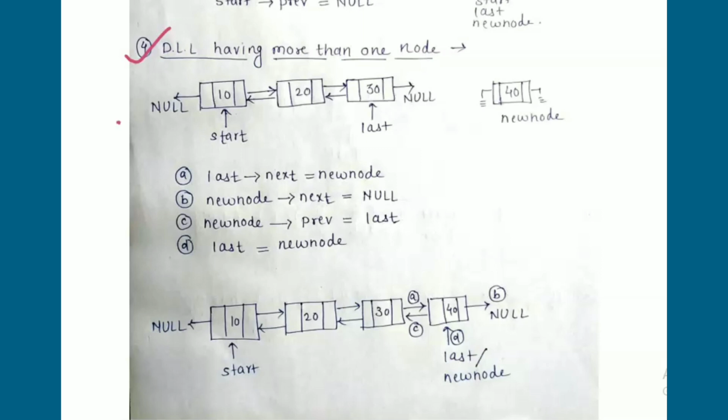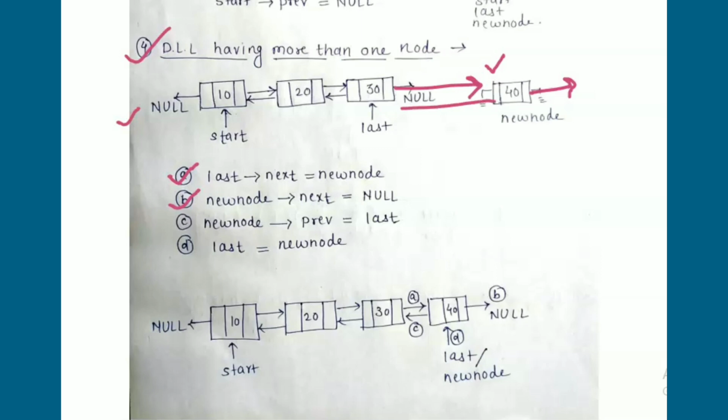So let us assume that this is existing doubly linked list having a node with value 10, 20 and 30 and you want to add a new node into a linked list. So when I want to add this new node into the linked list, I know the start of my linked list as well as I know the last of my linked list. So I can simply say that after last I am going to add a new node. So I can make a statement last next is equal to new node. After that we need to set new node next to the null. So that was our second statement. Again, after adding this new node, after this last node, we need to set new node previous equal to last.